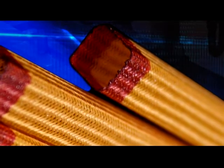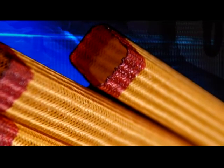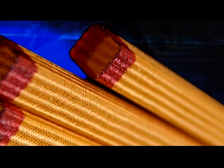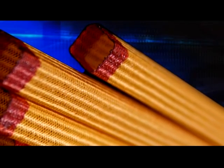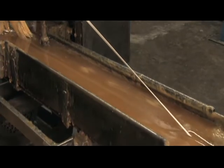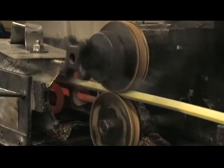Enersys uses a unique woven glass material to meet this need. This porous material, called cladex, facilitates the free circulation of the electrolyte to the active material. First, the glass fiber braid is dipped in a resin mixture to stiffen and give it shape. The tubes are cured in three stages and then cut to length. To prevent fraying, the ends are trimmed to final length and coated.